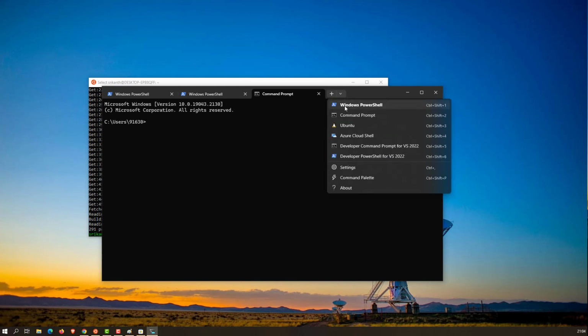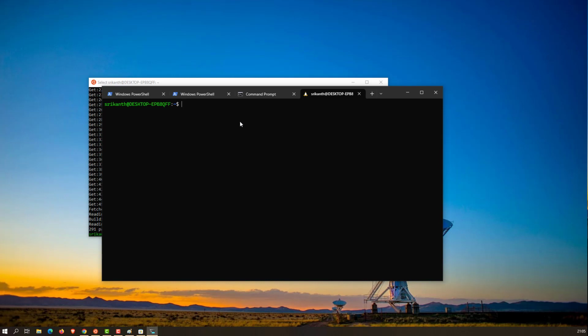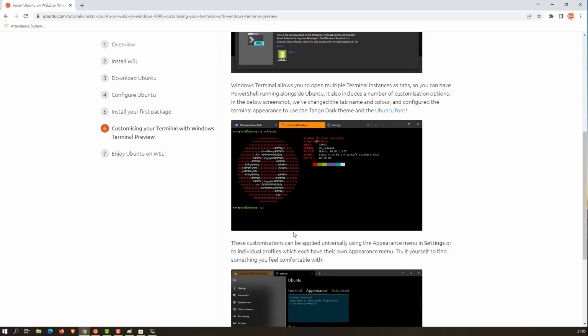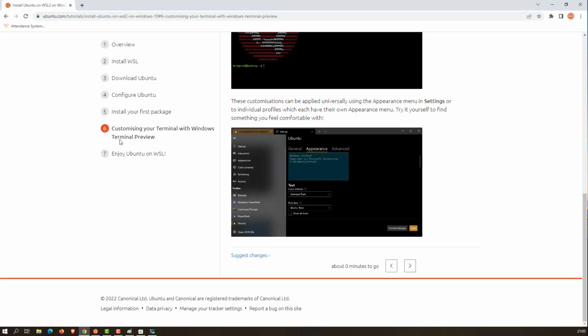And you can also open the Ubuntu terminal. Just click on the down arrow and click on the Ubuntu, and this will open our Ubuntu terminal. Like this, the Windows Terminal Preview will create more and more tabs, and you can perform all the operations in one single window. In that single window, you can also have different types of command prompt, terminal, PowerShell, everything open in one single window. Cool, right? Now let's open our browser again, and we're done with this step.